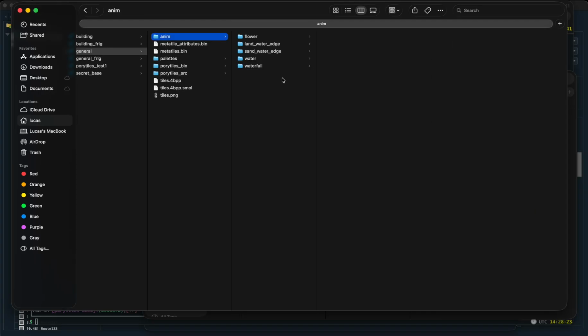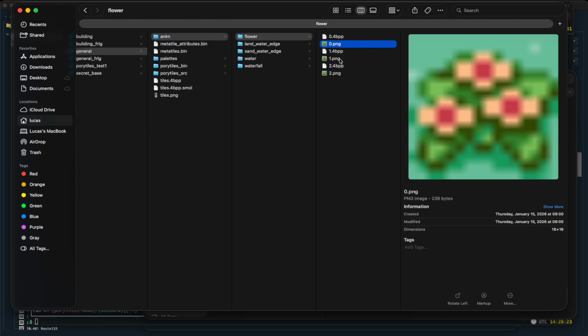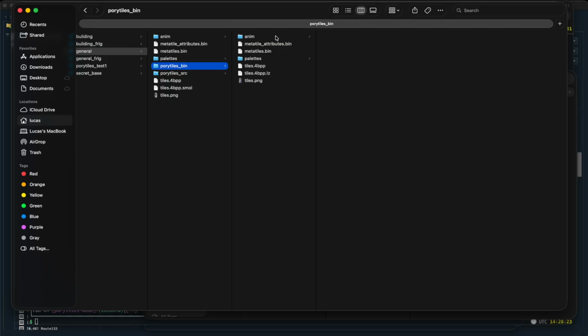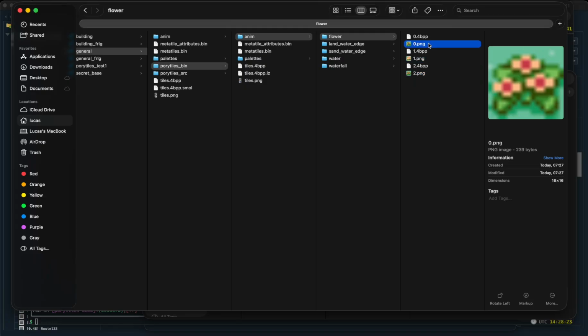But anyway, we had the palettes. They were locked, if you remember, when we were doing this, because we're editing general. So it's actually a really nice feature if you try to add a color to one of your frames that's not available. So let's come over to flower, for example. This is the one we edited, it was 1. Let's go ahead and edit 0.